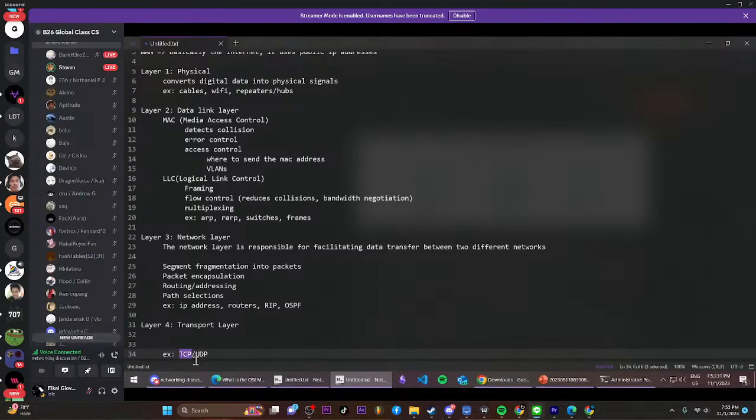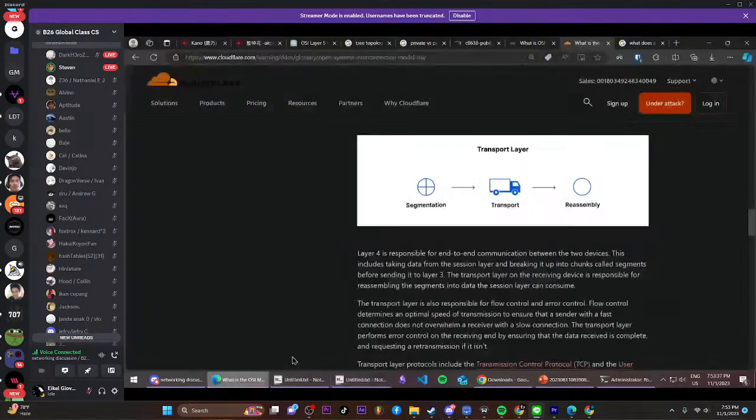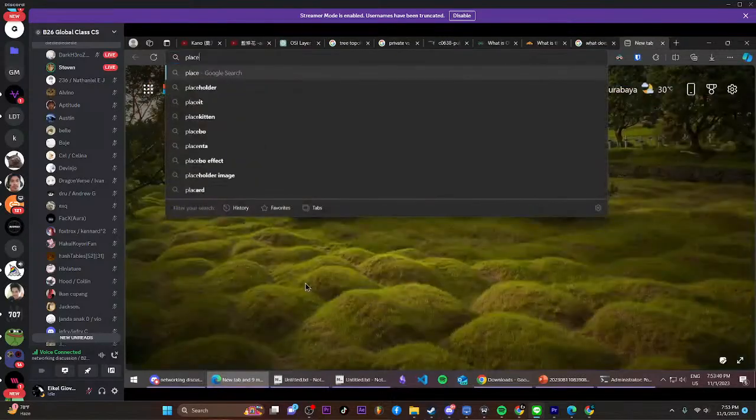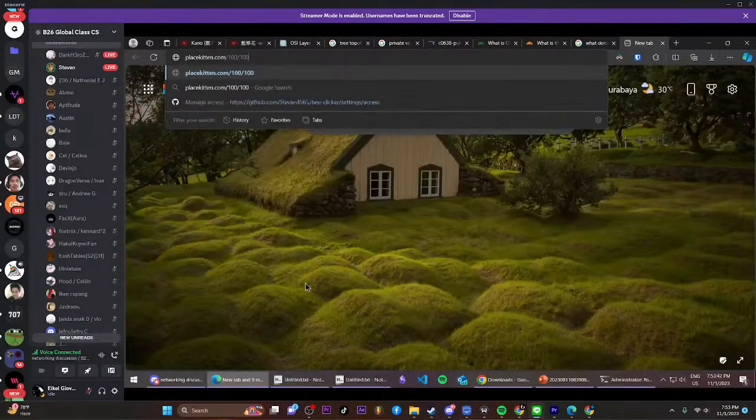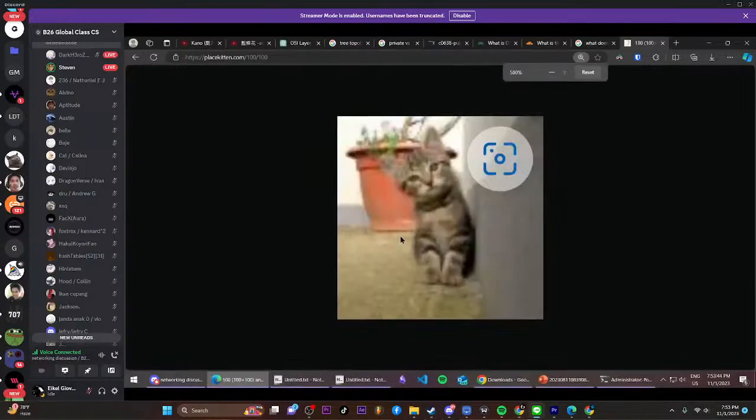So, for example, if I want to send an image to Discord, right? Maybe icekitten.com/100/100. If I want to send an image to discord.com through my friend's DM, itu I want full accuracy of this image.